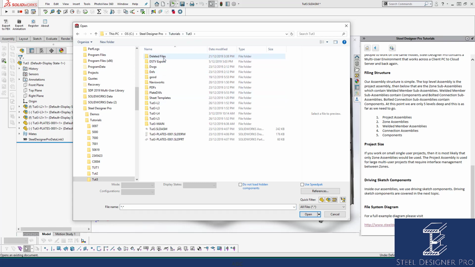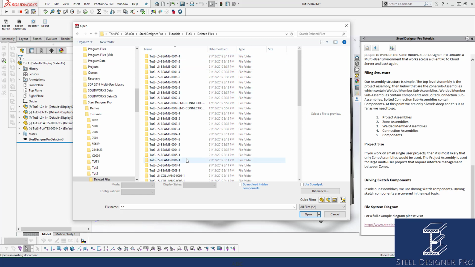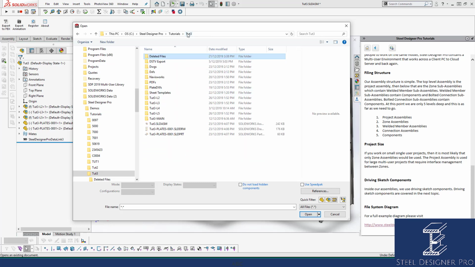If I open up the folder structure for this project, you can see here I've got the project, and then inside that we've got all of our automated filing system built in. Some of them aren't, so these shouldn't be there. We've got that's me playing and testing. We've got plate DXFs, so if I've created any plate DXFs within the project, they get stored in here. If I have any files that I've deleted using the delete process, they get stored in here as a backup, so I can always come back and get it if I need to put it back in.